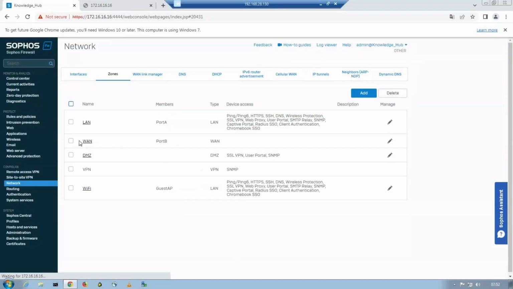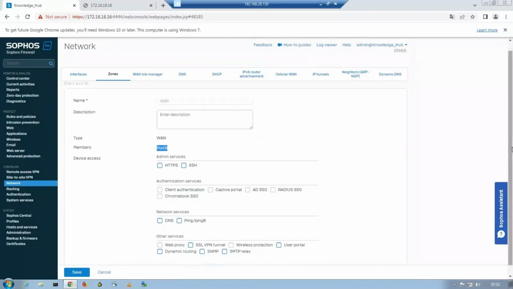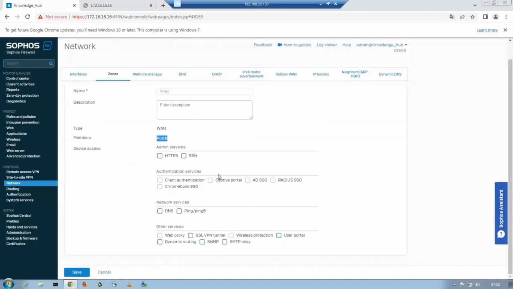Next one is the WAN zone. Here port B is the member of the WAN zone. All other things are disabled by default. This is because the WAN zone is an unsecured zone.